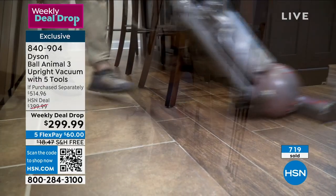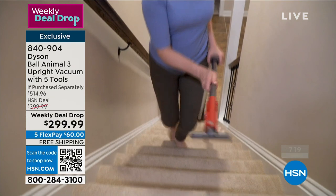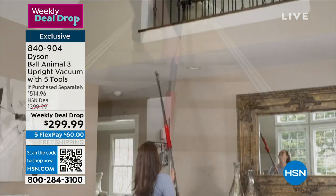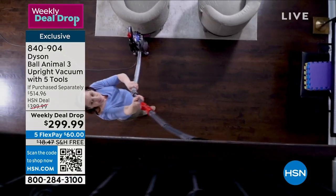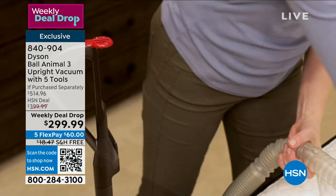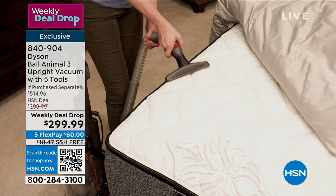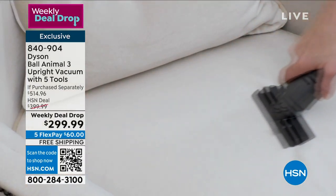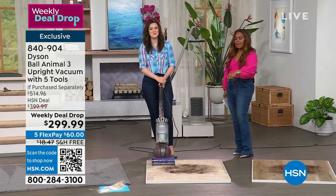They do offer you a five-year warranty. Did you see how the vacuum remained at the base of the stairs? How long is that hose? 15 feet. And a cord of 35, so you've got over 50 feet of reach when you add a tool. Those are all elements and features that make this top of the line. I imagine that Dyson, as a company, has really listened to customers — a 35-foot cord is really unheard of.